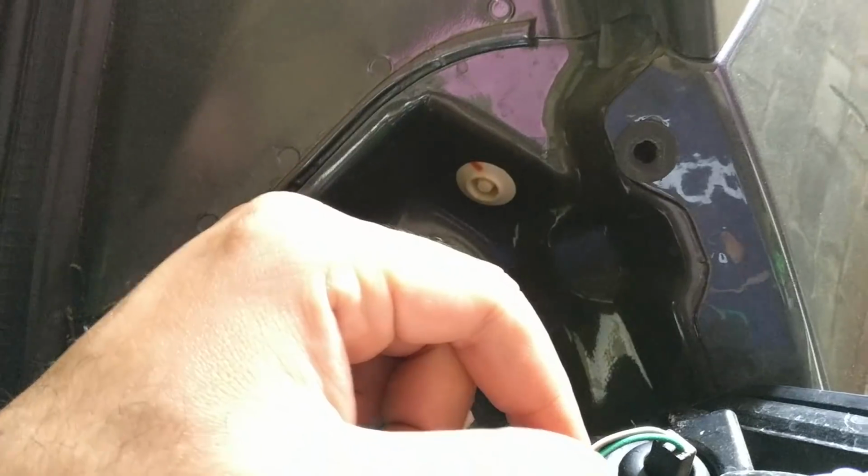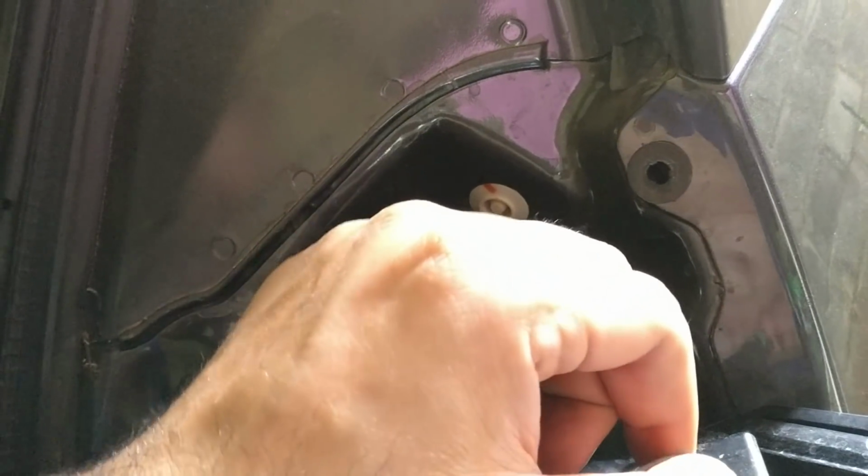Just make sure that you put these back as it was and then fix it back on. I shall do a review on how the LED bulbs look in the same tail lamp soon.